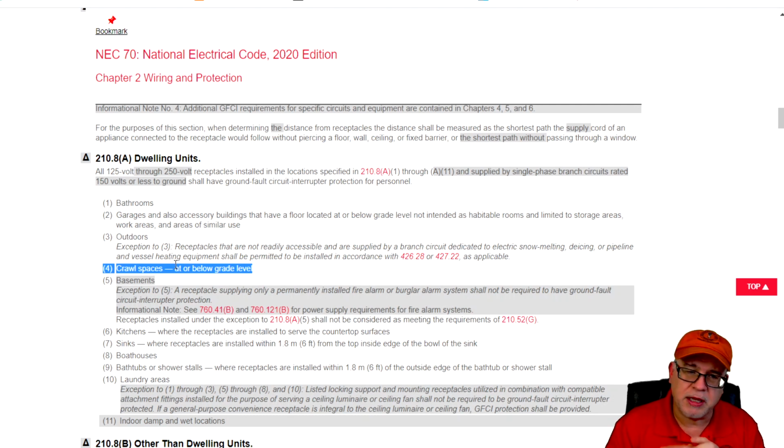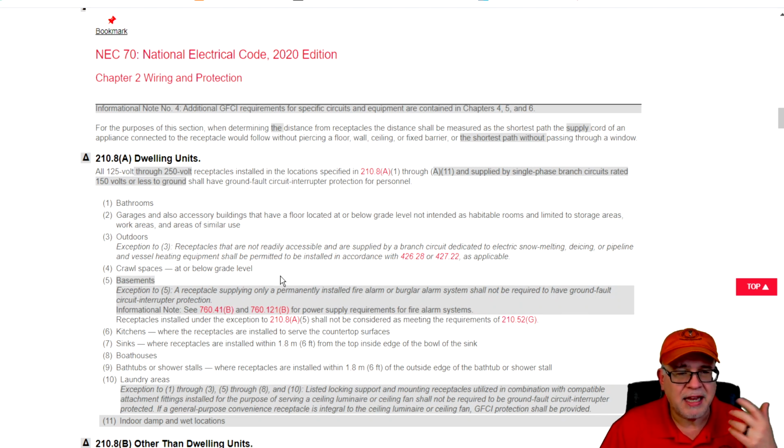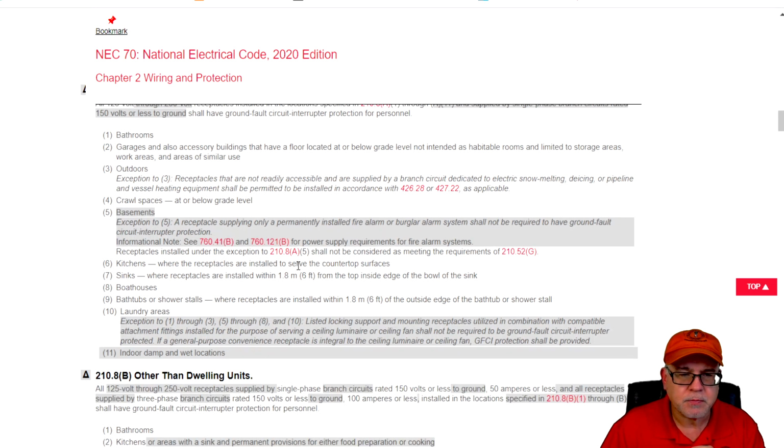So this should be a no-brainer because we're all used to it. As well, when you're crawling in those spaces, there were reported deaths of people a couple of years ago, and it still happens as you're climbing over things that are in the crawl space. So again, we're trying our best to protect people as they interact with receptacles, and of course now lighting outlets that are also located in a crawl space are required to be GFCI protected.